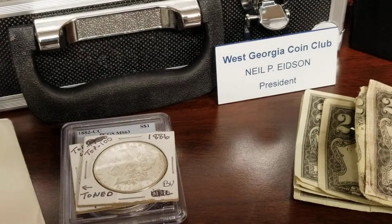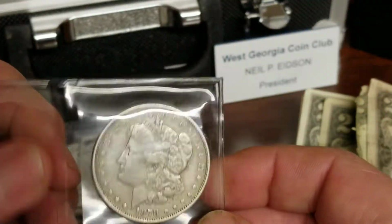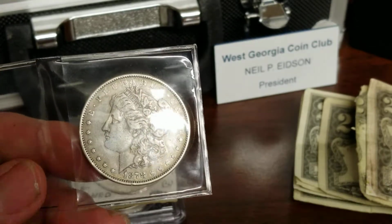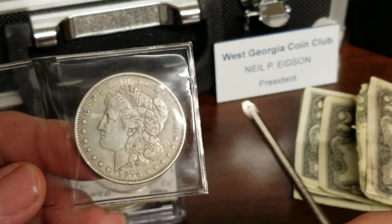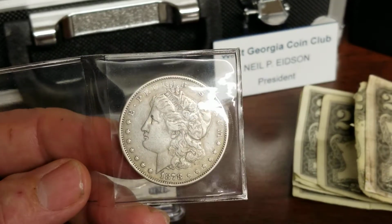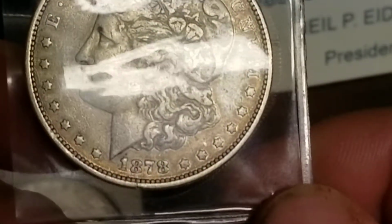All right, this next one could be really special. It's not a very high grade. It's a VF20 coin or a fine 15. We'll see when we get it back from getting it graded. But this is a VAM 9. I'm pretty sure it's a VAM 9. It's an 1878 Philadelphia Mint 8 tail feathers.